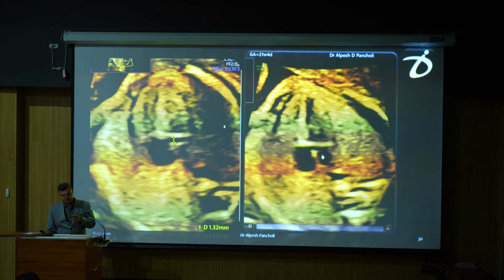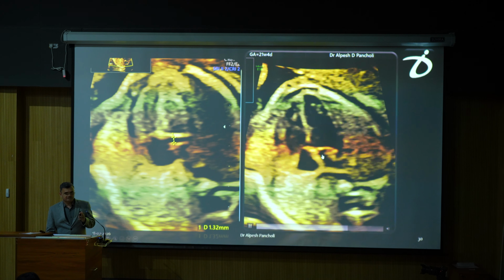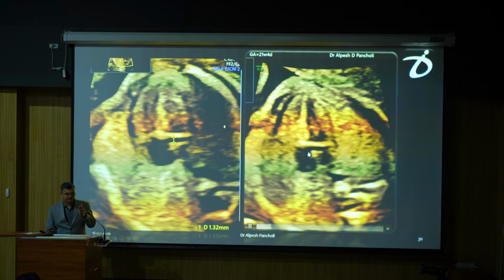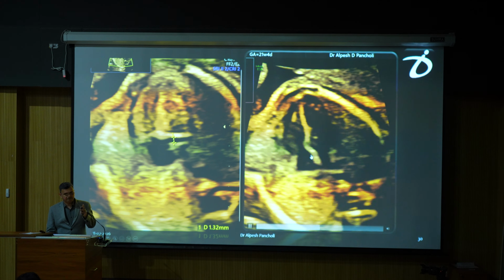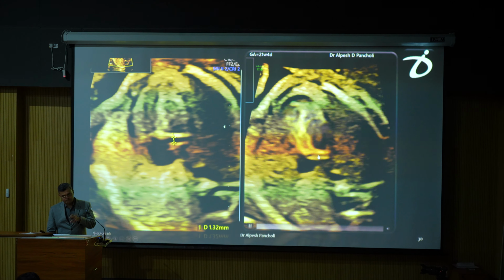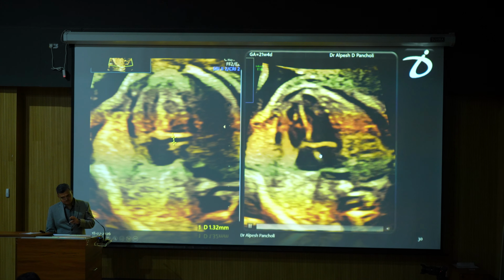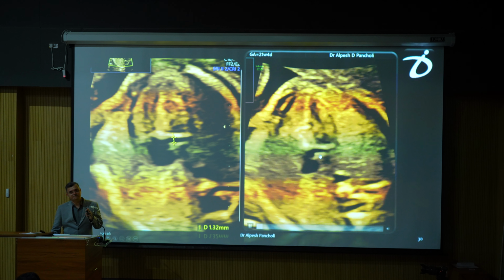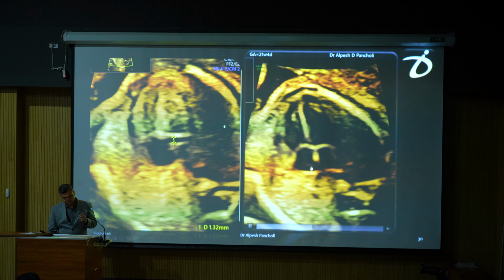Because if you see at the level of pulmonary veins, at that level the crux will be seen, and if there is a defect, then it is ASD1, and here it is below that level, so that is not, this is coronary sinus. You may get confused when the coronary sinus is dilated.